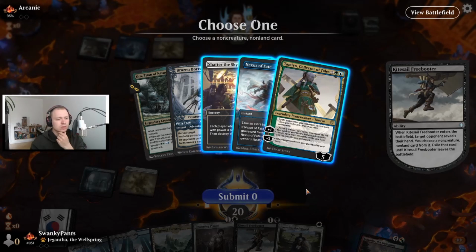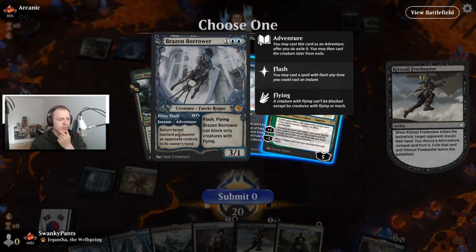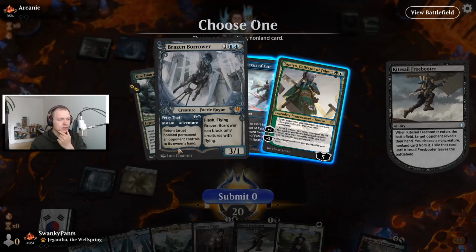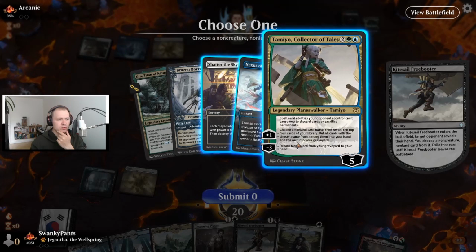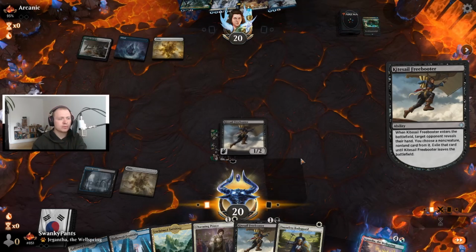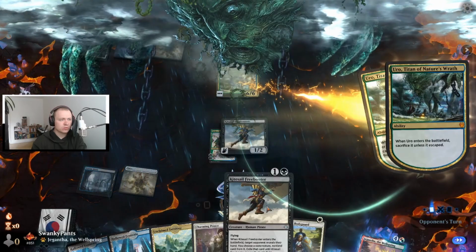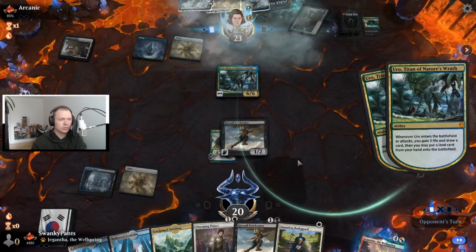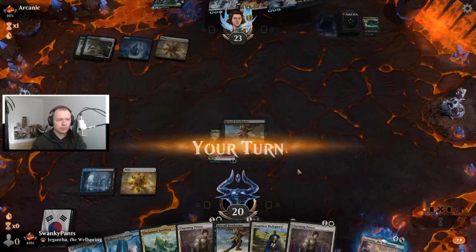So I guess I mean, they can just Brazen Borrower. I guess we just disrupt them a bit here, make it so that they can't go Tamiyo next turn if they top deck a land. It's an Uro. Okay, they find a land. That's fair.